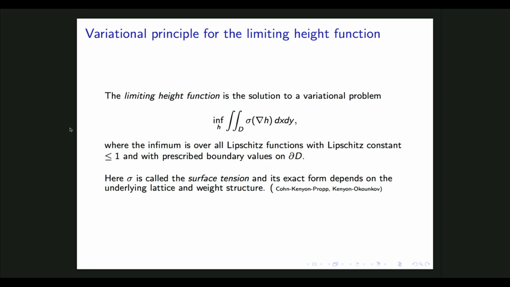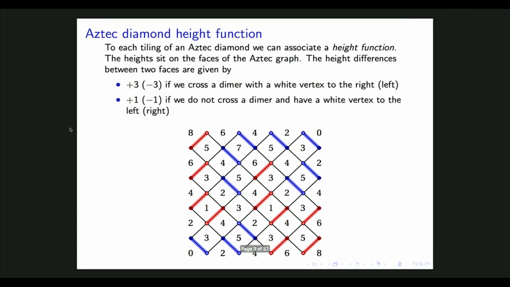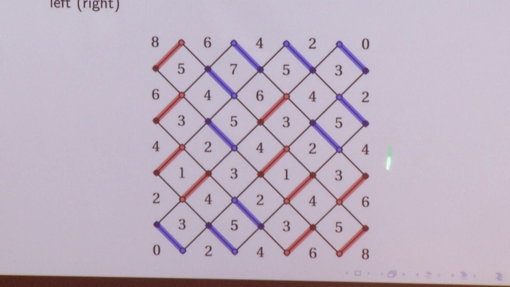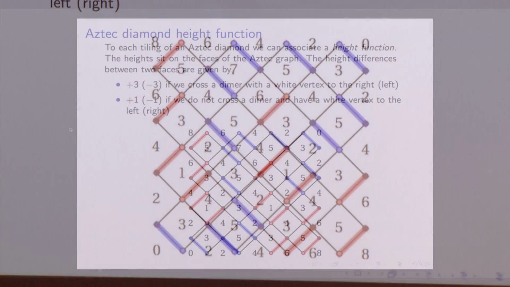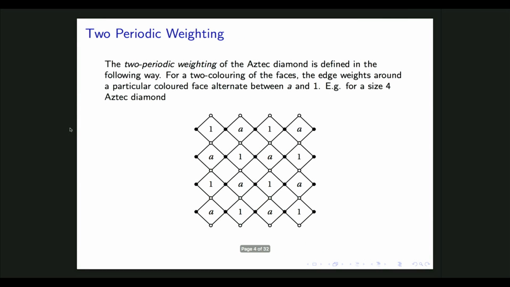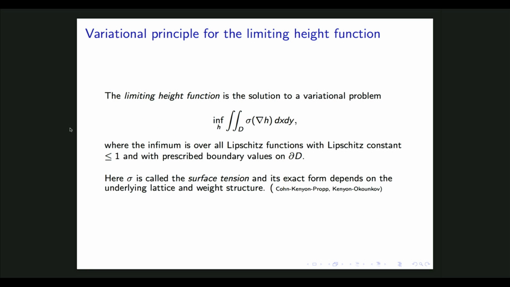So the limit shape itself is like a free boundary here, which is not a priori determined, right? It depends on the choice of the boundary condition or which region I have here. You could see if you go back here, the heights along the boundary are deterministic, right? So the shape of the Aztec diamond determines what the height function is at the boundary. So this is given. But what happens inside, of course, depends on the particular tiling, or the particular dimer covering I have. So there is an interesting theory around the limit shape here.